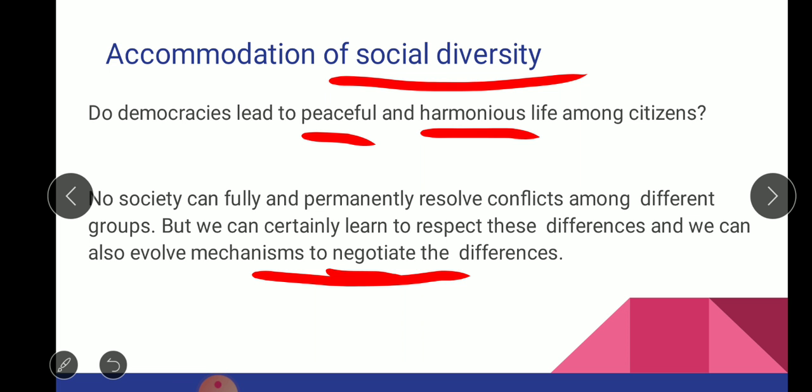The next thing you see is that the ability to handle social differences, divisions and conflict is only possible in a democratic form of government, as we saw in the example of Sri Lanka. Sri Lanka used to be a democratic nation, but it has to fulfill two conditions, where the Sinhala's conditions should be fulfilled, and the Tamil people's necessity should also be fulfilled. So you see, the two conditions in order to achieve the outcomes of democracy have been brought out.